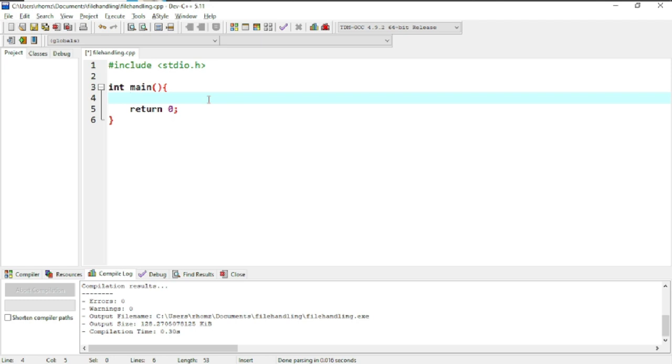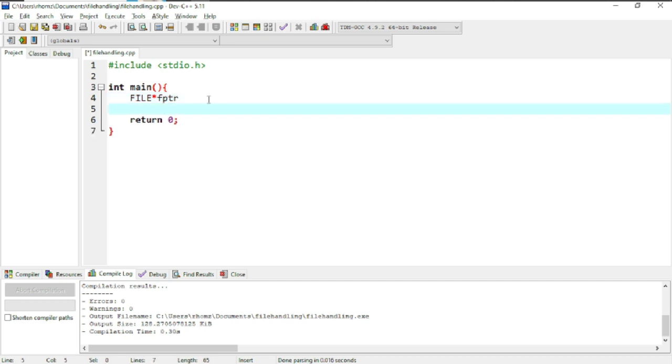First, we'll put the file pointer, FPTR, equal to fopen, with the file name sample.txt.